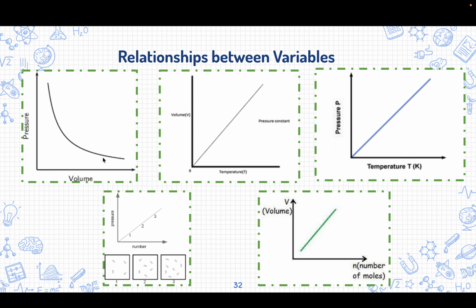These are what the graphs of those relationships look like. This is the inverse relationship between pressure and volume. Notice that as you increase volume, pressure goes down. Here's our volume versus temperature and our temperature versus pressure, right? We can also look at what happens when we change the number of moles or change the amount of gas. So if everything else is constant and you increase the amount of gas in a container, then the pressure will go up. This is true in a bike tire or a car tire.